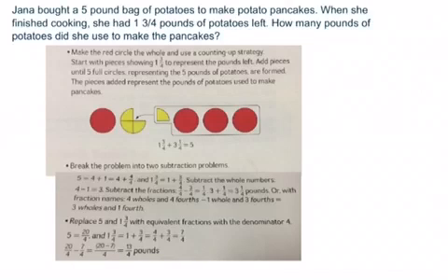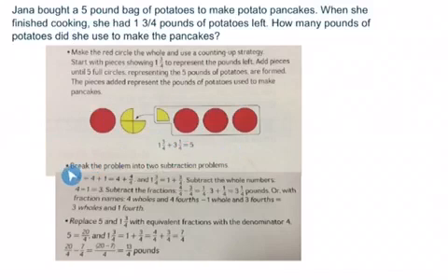Okay, so here you go. I could have done it with fraction circles, and I'm going to do kind of the counting up method here. I'm going to start by looking at the 1 and 3/4, and I'm going to count up until I get to the 5 full. So I'll add this fourth to make this into a whole one, and then I'll add 1, 2, 3 more, because that would give me 1, 2, 3, 4, 5, and that's what it says she started with, a 5-pound bag. So what am I adding? I'm adding 1, 2, 3, and 1/4. So that's how much was used. She used 3 1/4 pounds.